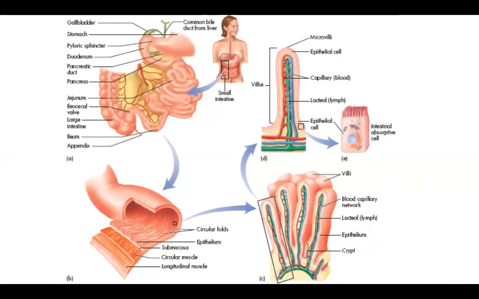Let's see. So once the acid is neutralized in the small intestine, digestive enzymes can go to work. Chyme will be moved through the small intestine by peristalsis, as well as segmentation, so that it can be mixed very well with these digestive juices. And the digestive juices contain enzymes that help break down carbs, protein, fat, and prep for vitamin and minerals for absorption.